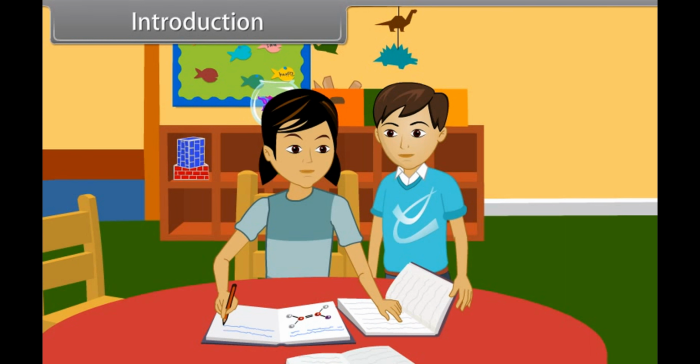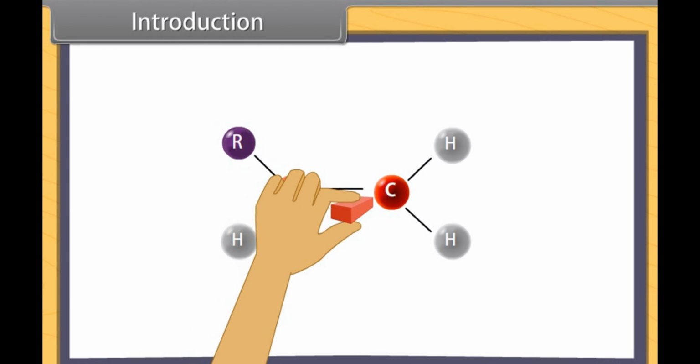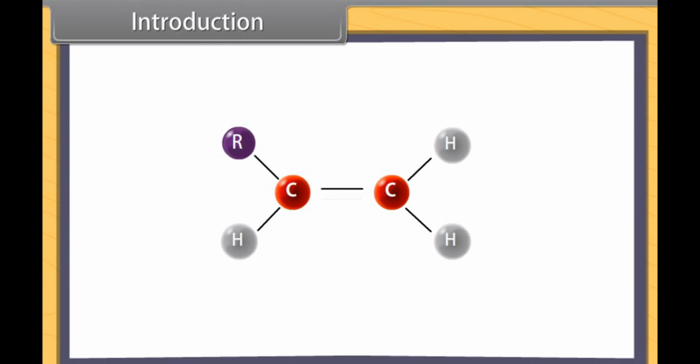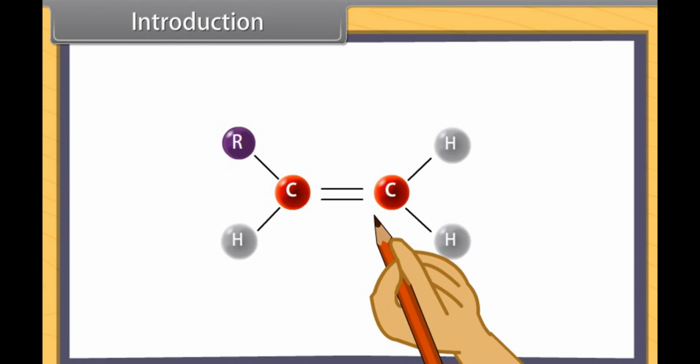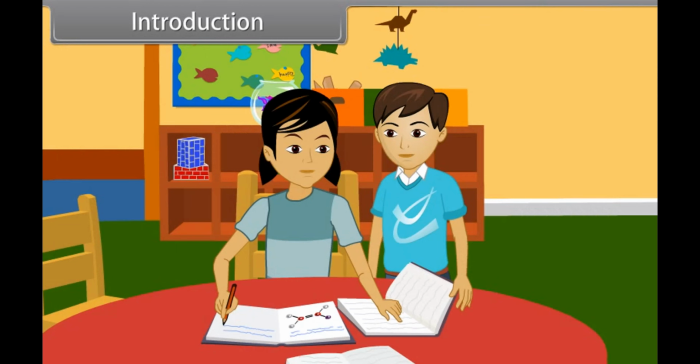Don't scrub, Ankush. Let me study. What are you studying? I'm doing my homework of chemistry. You are doing wrong. What are you doing? Now this is correct. No, this is a double bond and this is an alkene. The teacher has taught us about single bonds and alkanes, but she did not teach alkenes. What are they? Alkenes are unsaturated hydrocarbons, and so are alkynes. Come, I'll tell you in detail about alkenes and alkynes.